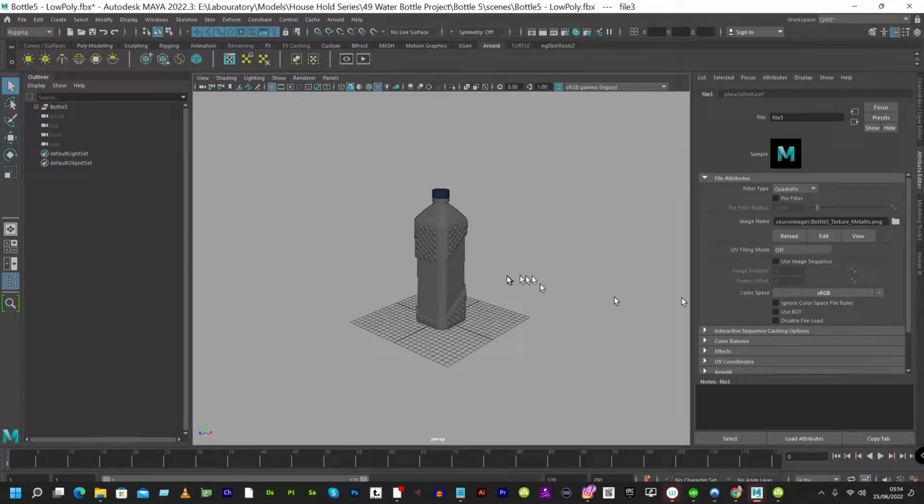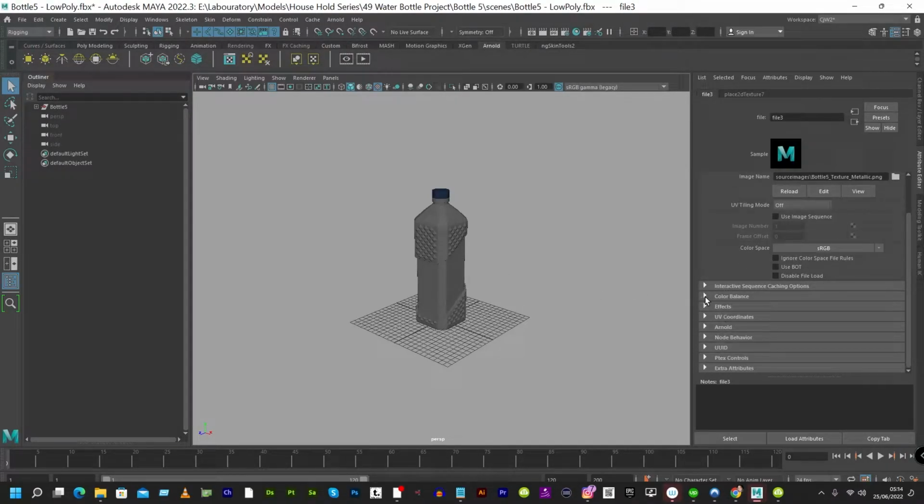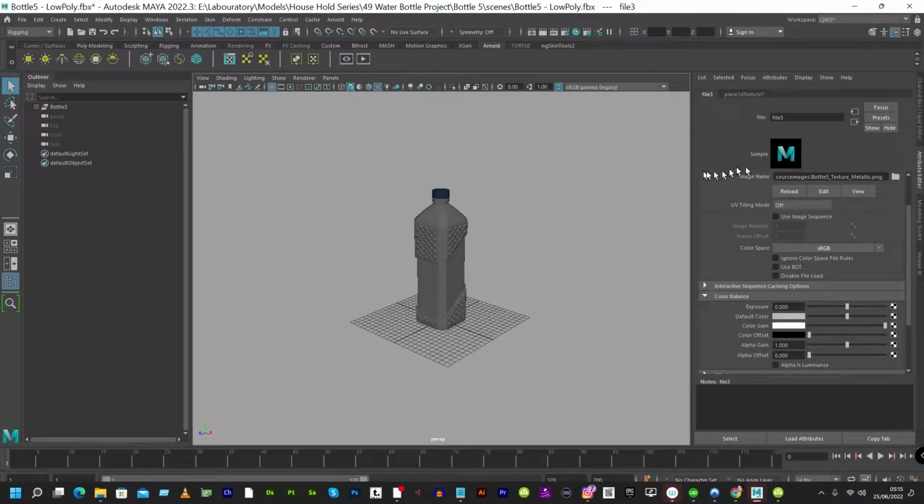So I'm not going to stop there. I'm now going to go under what, color balance. So under the color balance of the metalness, I'm going to check that alpha is luminance. So this box here, I'm going to check this, right, so that it renders properly in Arnold 7.